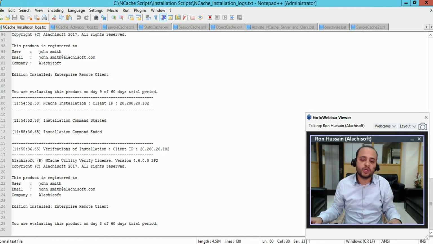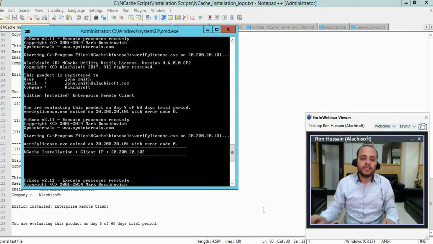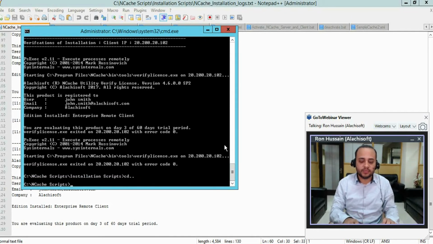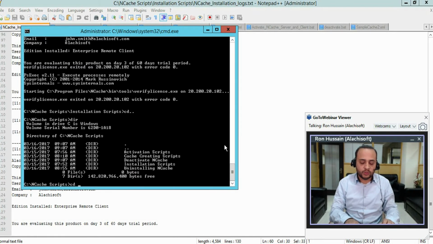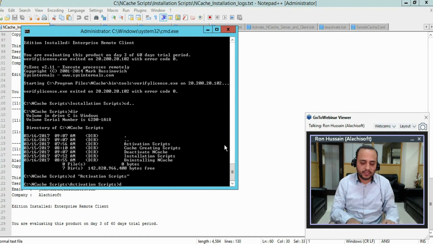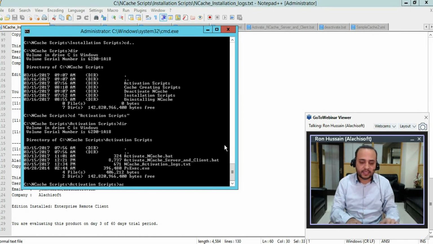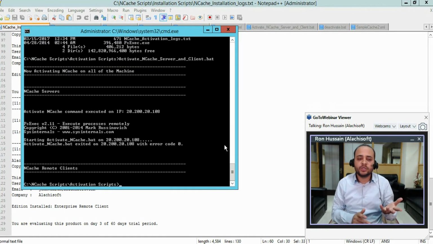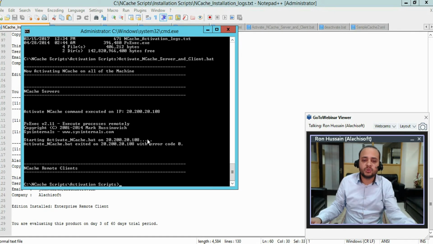So I think we can move on to the next script, where we'll simply activate NCache using the other script that we have. We'll go to the activation script and run the activate server and client bat. This is going to call the activation script on all servers and clients one by one. It's going to be real quick because it uses PsExec. So the first server is done.